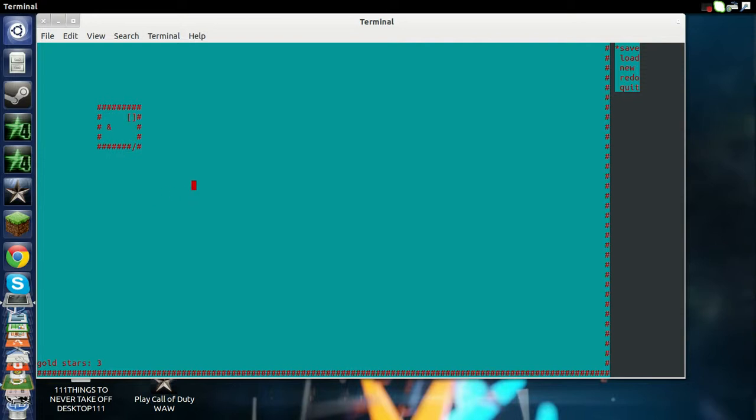Next thing I would like to point out is the deleting. Press A to delete an item to the side of you, W to delete one above you, S to delete one below you, and last but not least, D to delete one to the side of you. And I'm just gonna build this house back up real quick, and that's about it for that.